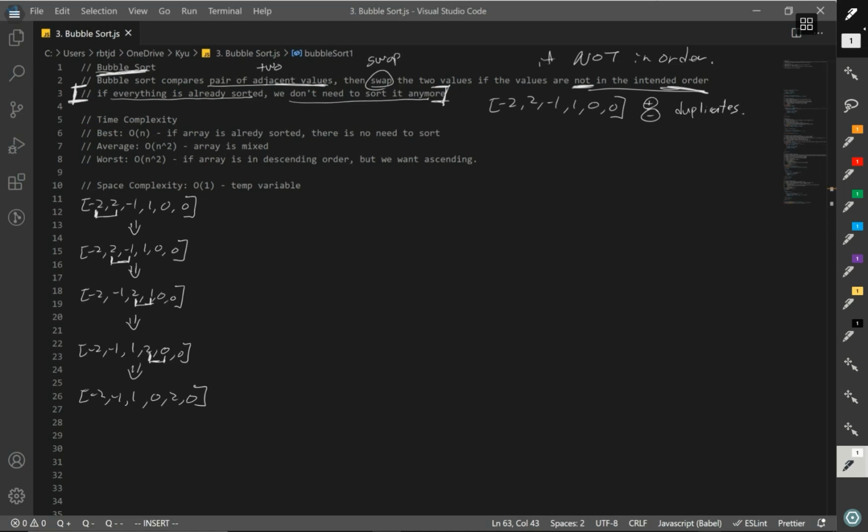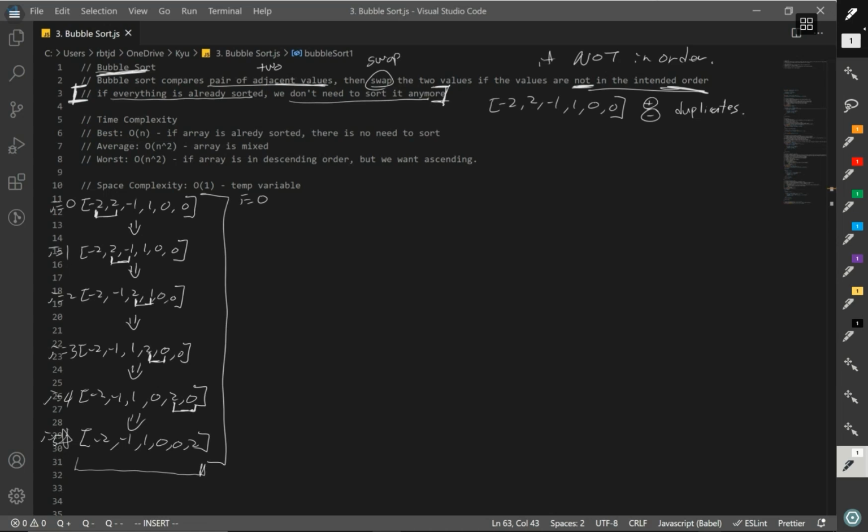All right, now our last comparison in this iteration is going to be 2 and 0. And obviously, this is in order. So after our first whole iteration of this array, comparing two adjacent values, we got this array as our result, but obviously this is still not sorted, right? Think of this whole iteration as our outer loop where i is equal to 0, and our inner loop as j is equal to 0, j is 1, j is 2, j is 3, j is 4, and j is 5 here.